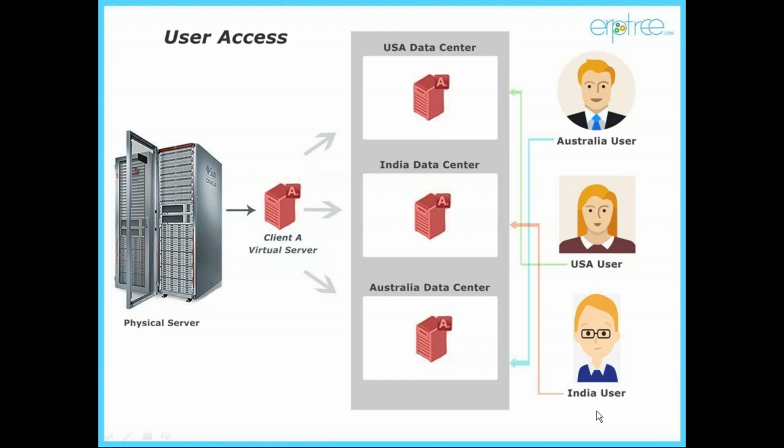If an India user is trying to connect to the application system, the server itself will identify the nearest data center for this user and connect to that data center only. Within the data center, whatever caching they created for the server, it connects to that. That's how the user experience would be richer compared to physical servers. Otherwise, if the user connects from India and the server is in the US, the user has to connect from India to the US through the networks, and there could be traffic in the network.